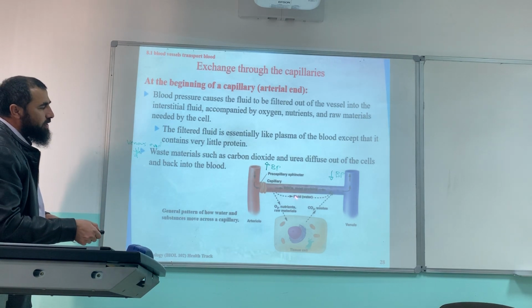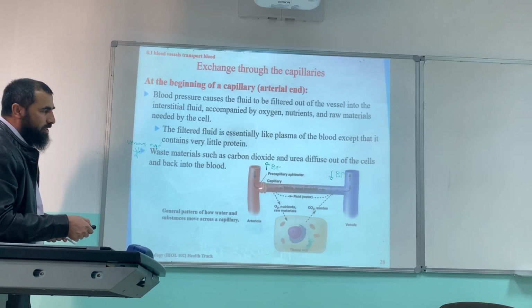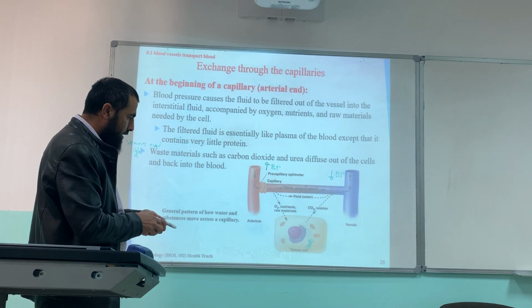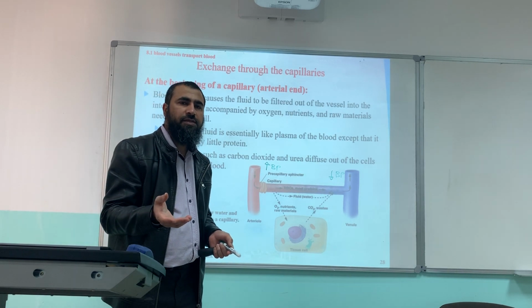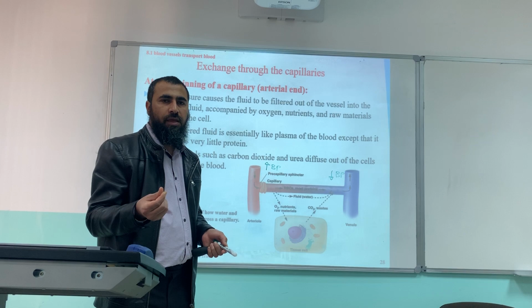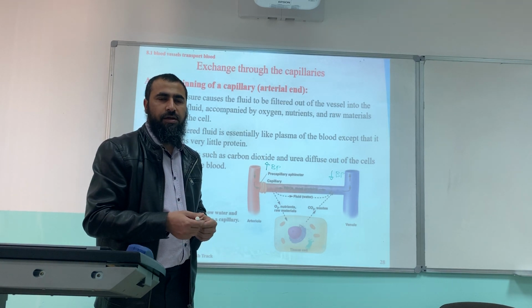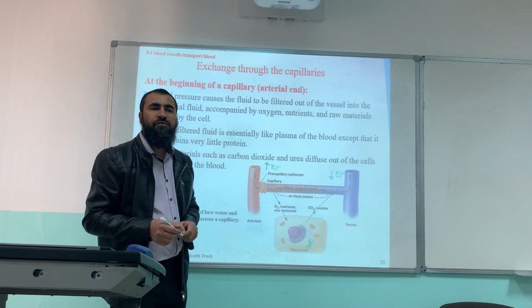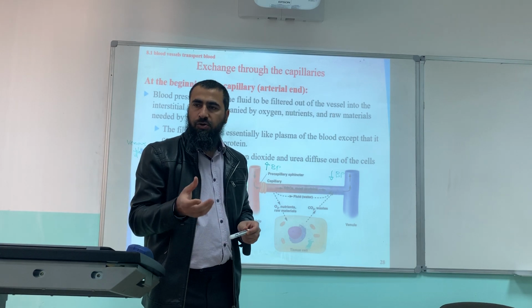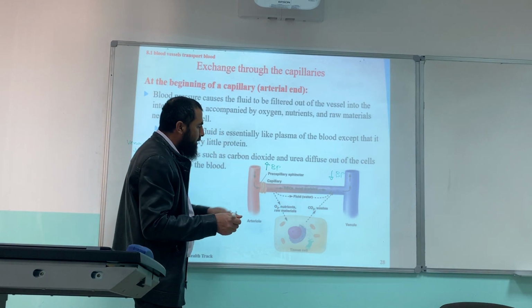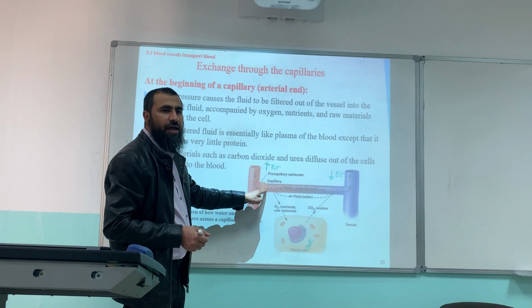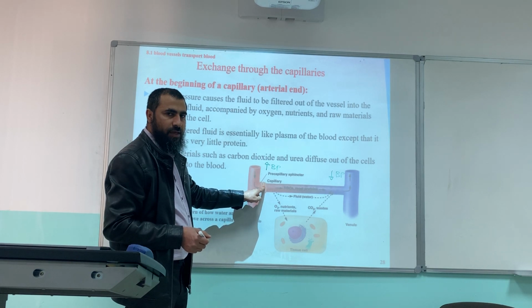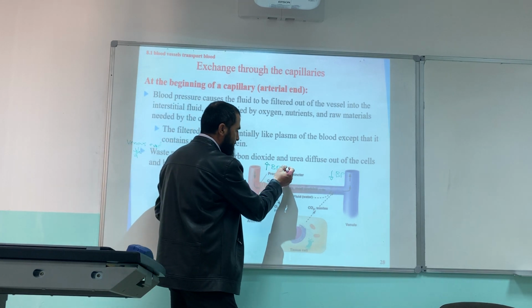At the arterial end, the blood pressure is high, while at the venous end, the blood pressure is low. Remember we talked about the solutes in the plasma, the proteins like albumin and the other globulins. They're responsible for the tonicity of blood. Remember the osmoregulation. So blood coming here will have less solutes, so the osmotic pressure here is lower.